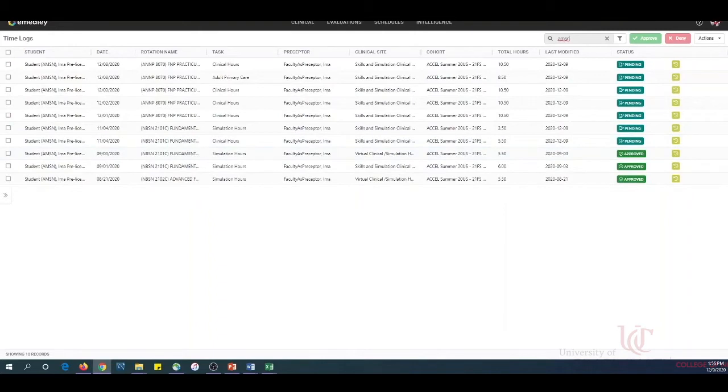A listing of time logs will appear, displaying the student name, date, rotation or course information, and task. Your name will be listed under the preceptor heading, followed by the clinical site.